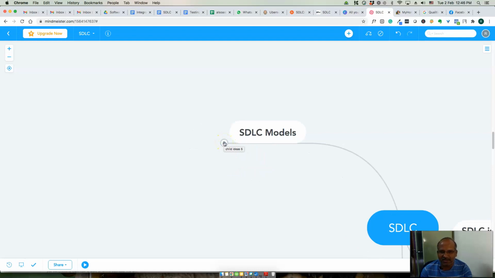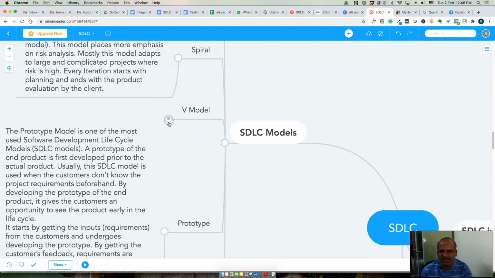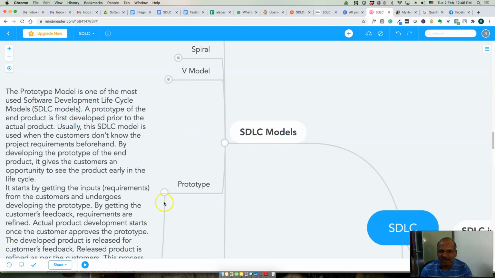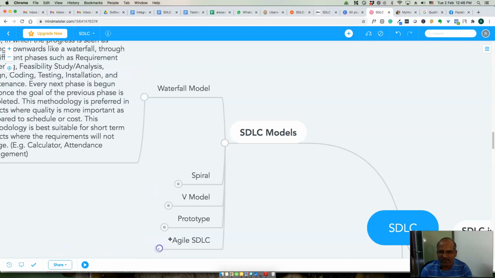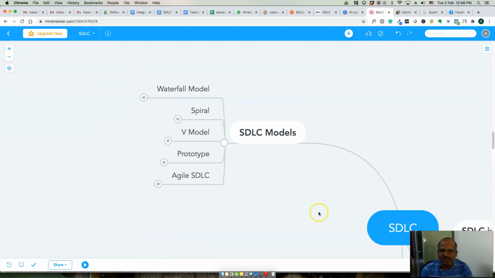So let us see what the various SDLC models currently followed in software development are. There are 5 models we are discussing here. There are more than 5 models, but these are some of the popular ones.